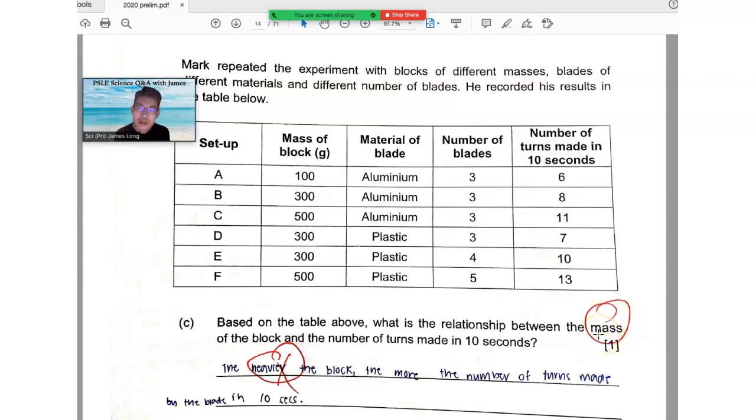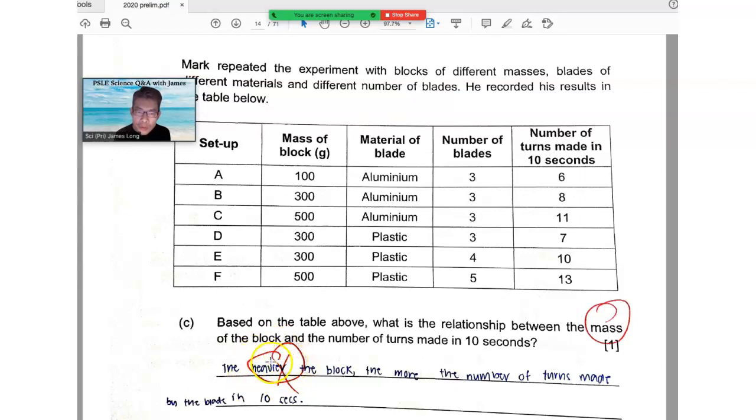Mass is not weight. Mass is the amount of substance in an object, whereby weight, you talk about the amount of gravitational force acting on an object. So the word heavier is used to describe weight. The word lighter is used to describe weight. Oh, I'm heavier than you, so that's my weight. I have more mass than you. It's not talking about weight, it's about amount of matter in me.